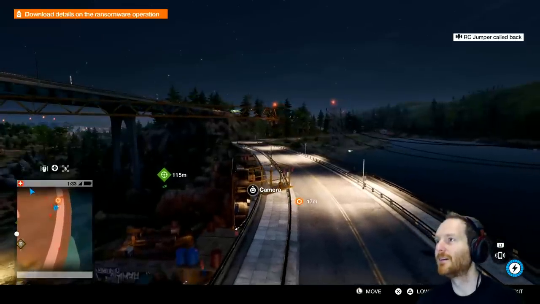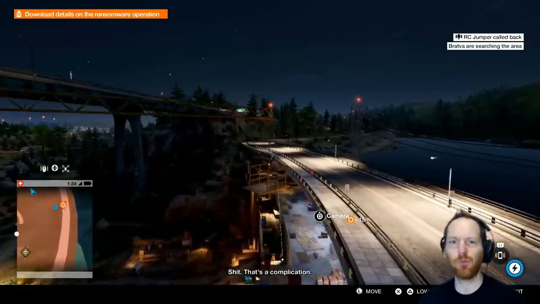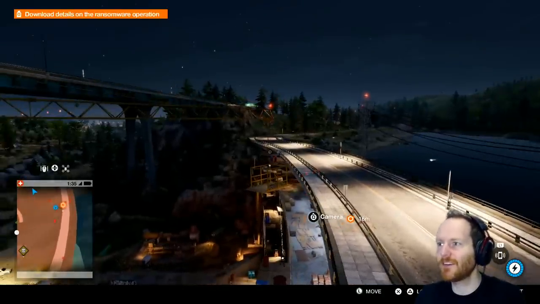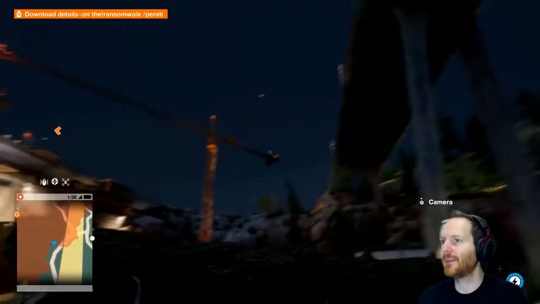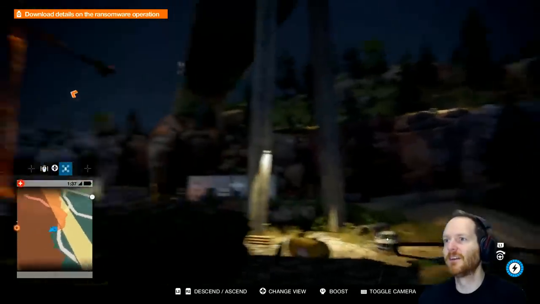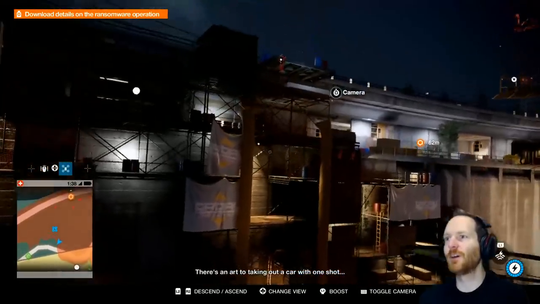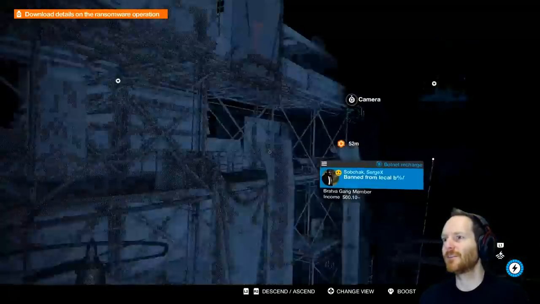Oh, what? RC jumper called back. Shit. What a bag of... Absolute nonsense. Well, guess we're not doing it that way then. Could have just, like, said, you know, sorry, guys, you're out of range. Doesn't work, rather than calling it all the way back. Alright, we're just going to fly up here, then.